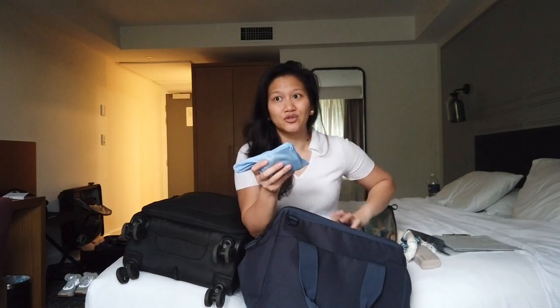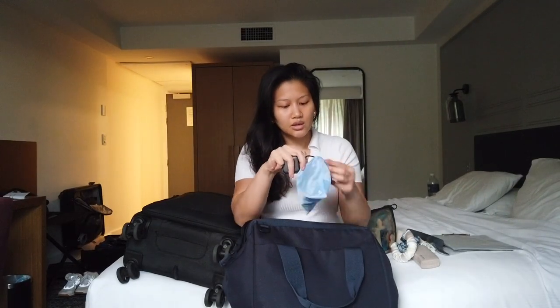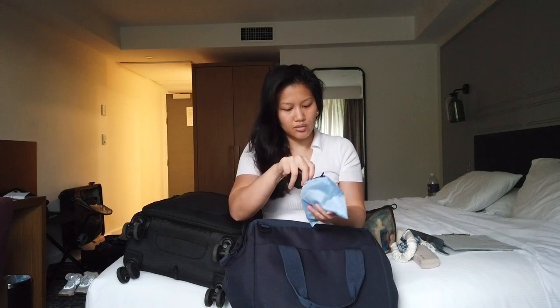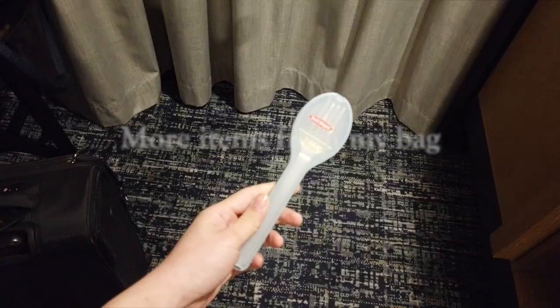And I always bring this pouch with me as well. Sometimes I bring my laptop with me, and this one time I forgot to bring my charger and I needed to charge my laptop. So I bought this Universal Travel Adapter. Got such a long name. They have different outlets. So they have for Australia, for US, Europe, Japan. So I bought the whole set, because I worry that I will forget to bring my charger again. Oh, and also I bring extra contact lenses with me in this bag.